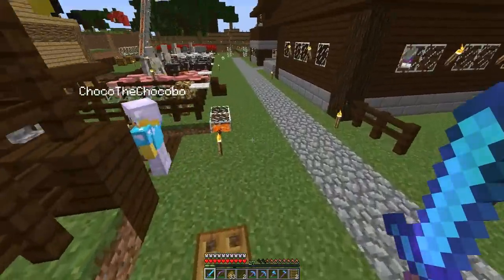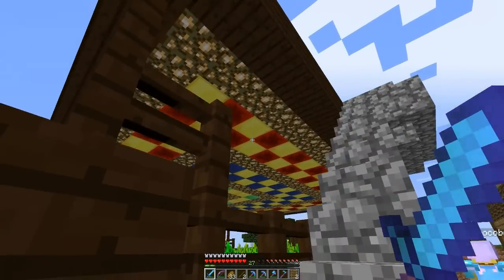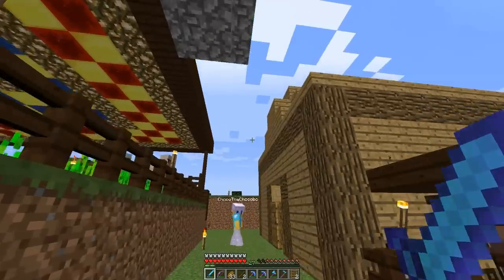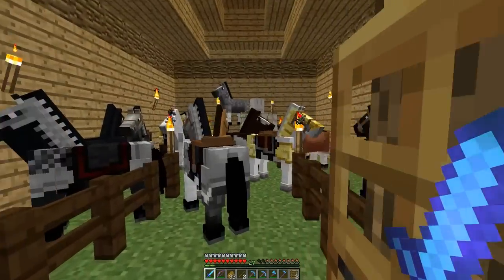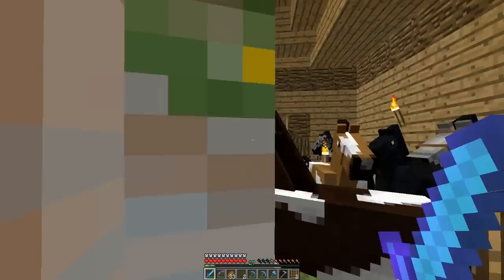So that's the automatic wheat farm. What that's nice for, honestly, though, is because we have a stable here. It's a super basic stable, but we are collecting horses. We'll start selectively breeding and trying to get really strong horses in the future, but for now, this works.